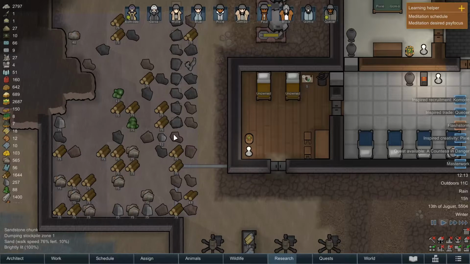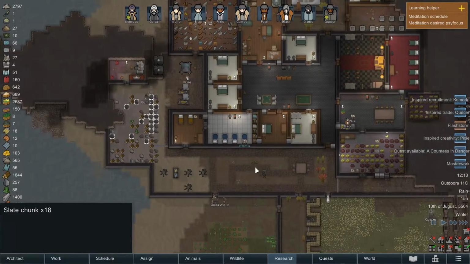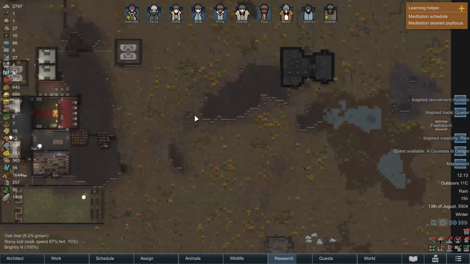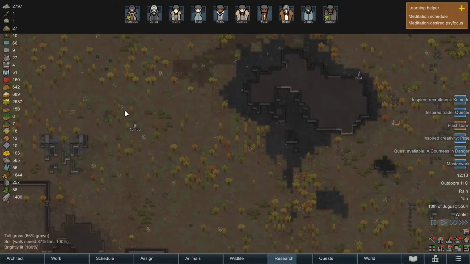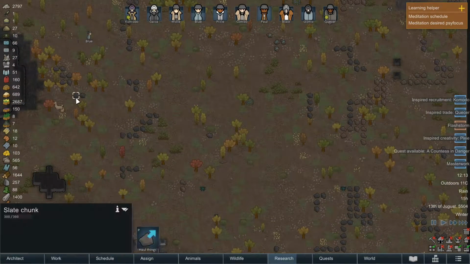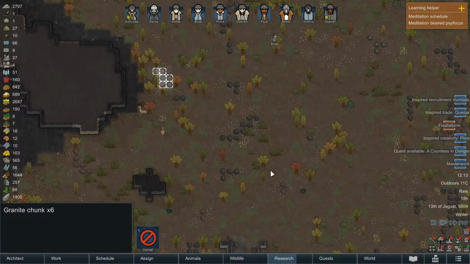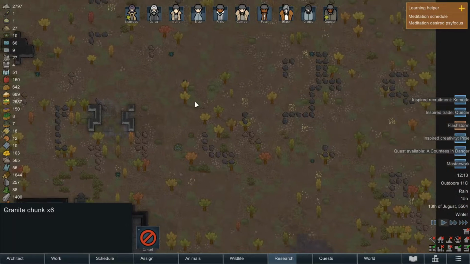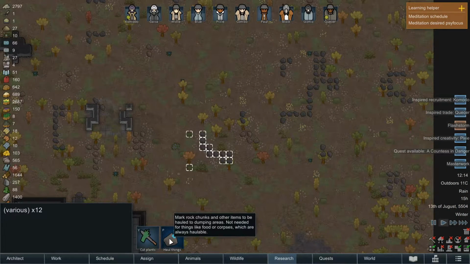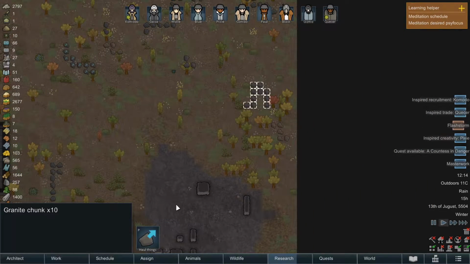How much do we actually have in storage? None by the looks of things, so where is there some granite? I hope we've not run out already. Slate, there's a little bit over here. I think that's granite, yeah. We are getting kind of low though.